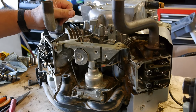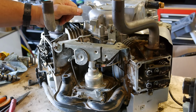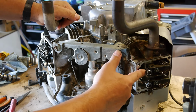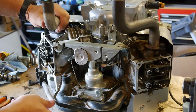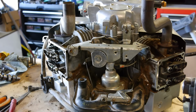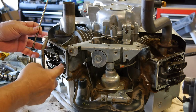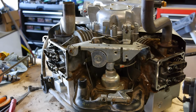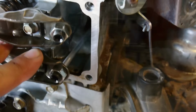Okay, sorry I was cut off there. My battery ran out on my camera, so I charged it up real quick. And while it was charging, I went ahead and put in the rods here. And I'll show you this last one. Now remember, there's a steel rod, and here's an aluminum rod. Let me get you a closer view of it here.